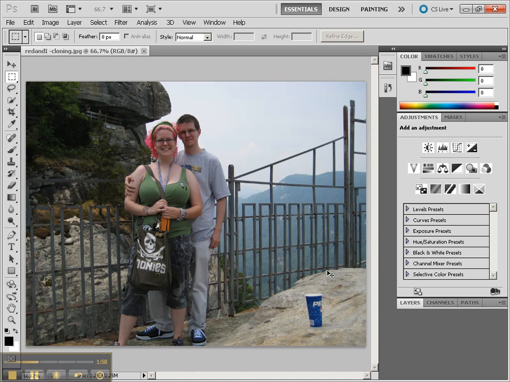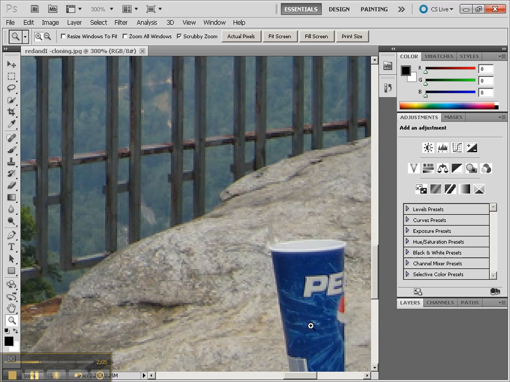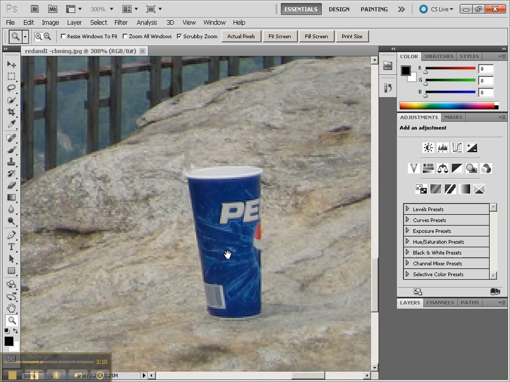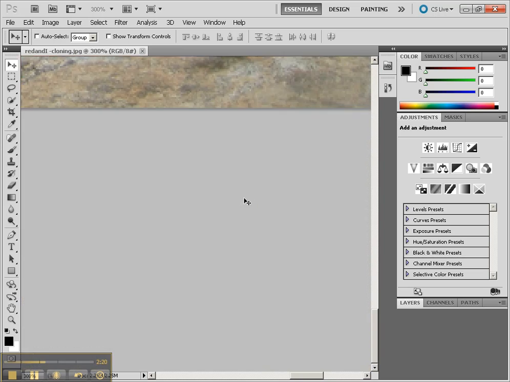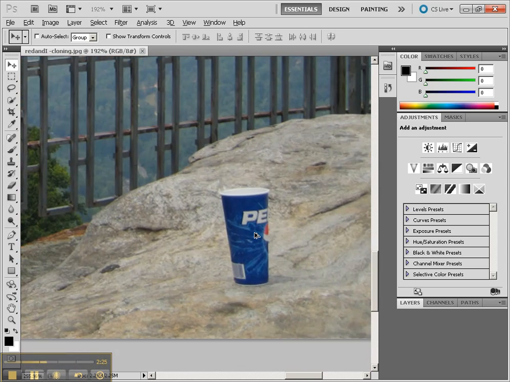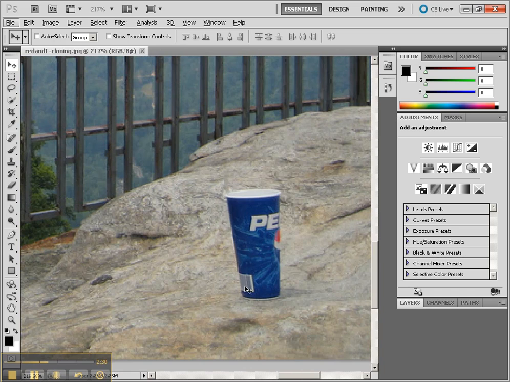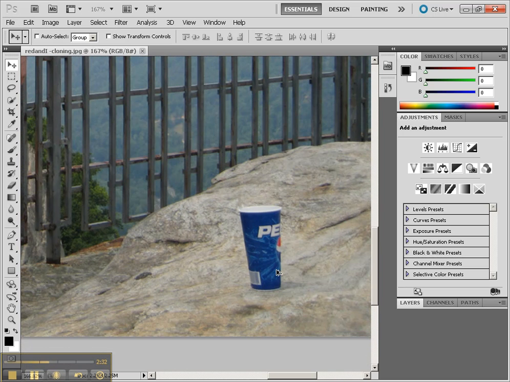Now let's zoom in, and the way to zoom in Photoshop is you can use the hand tool and just click on the area that you want to zoom, and once you've gone in pretty close, use the space bar and you can use the hand tool to move around. Now we can go back to the move tool or any other tool that we need when we're done with that. Alternately, you can use the Control key and the Shift key to go up and down, and you can use the Alt key with your scroll wheel on your mouse to zoom in and out.